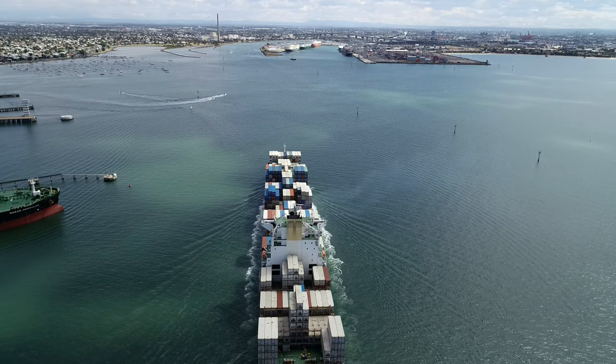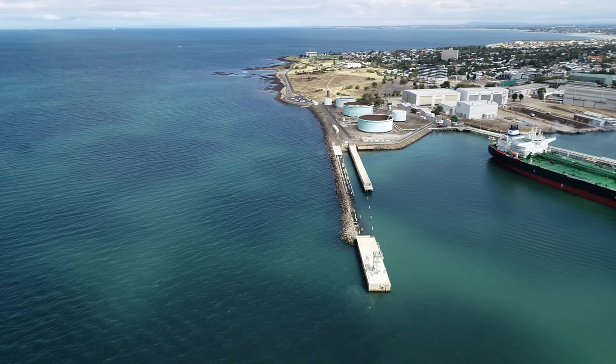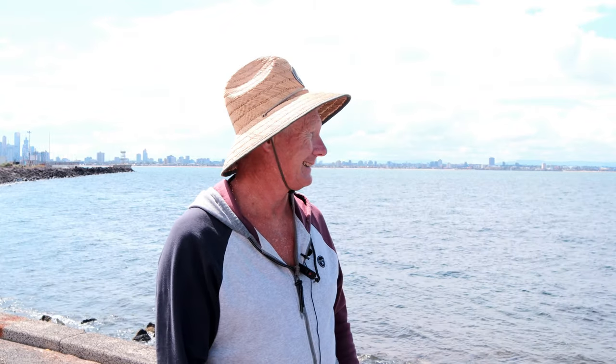I'll bring it back now. You'll see it come off the end of that pier there. We're out here at Battery Road and we've had a great time out here. A couple of container ships came in — one came in, one went out. A little bit of a breeze, maybe ten kilometres. Not too many seagulls around so that's a plus — we drew a crowd, a few people turned up. I see there's another one coming in over there but we're going to go and get some lunch now.